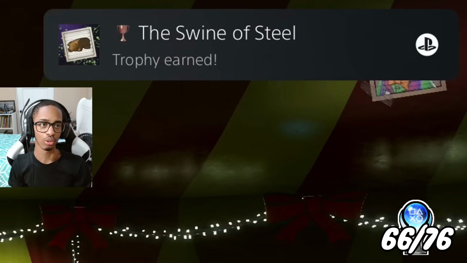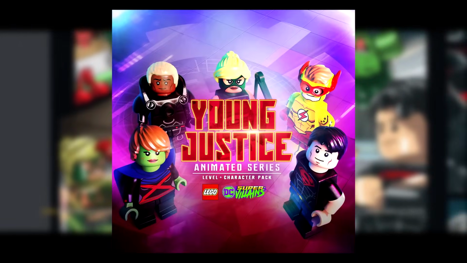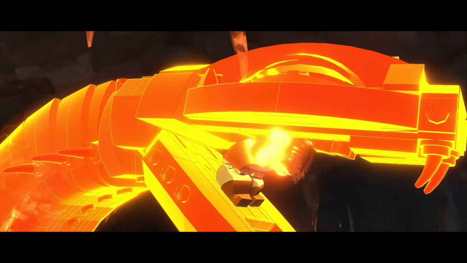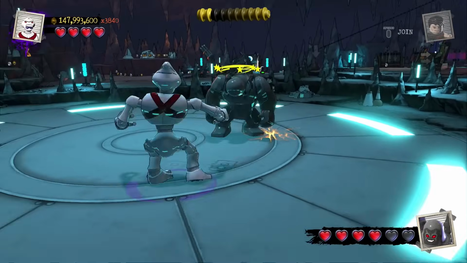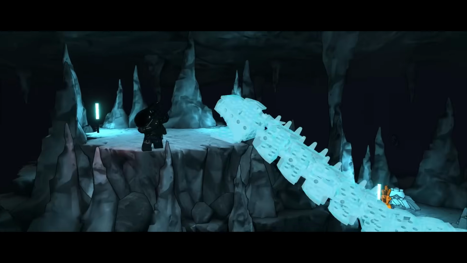The Swine of Steel. Nice. The final DLC is the Young Justice animated series. This one has the Young Justice fighting multiple villains, a giant snake, the Brain, Black Beetle, Mala, and Black Manta. This was just a fun boss rush, and that's pretty much it.